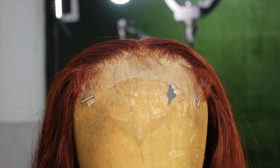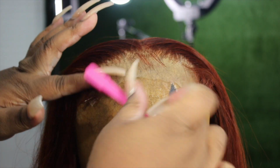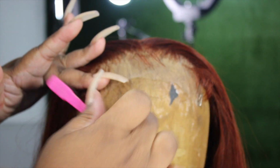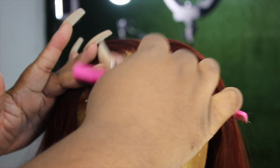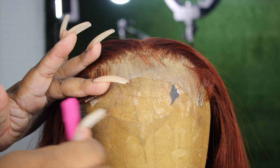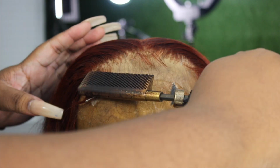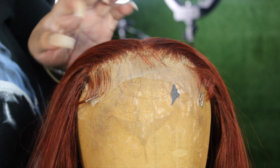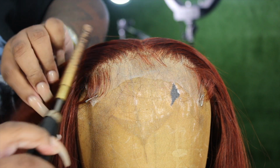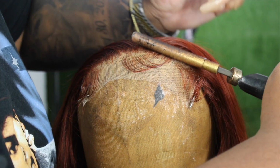So once the baby hairs are cut, I'm going to take spritz and an edge brush, and I am just going to lay those hairs, mold them down. I'm going to use my pressing comb to freeze it in place. If you're not comfortable using a pressing comb to do this, then I suggest you use the blow dryer, because if your pressing comb is too hot, you can burn a hole in your lace, and that's not what you want to do. So you definitely have to be comfortable with a pressing comb and know what you're doing in order to freeze it in place like how I'm doing it. It's a faster method, but again, you got to know what you're doing.